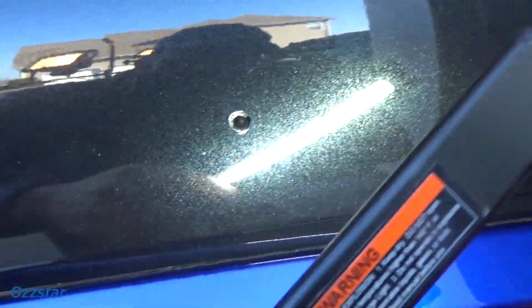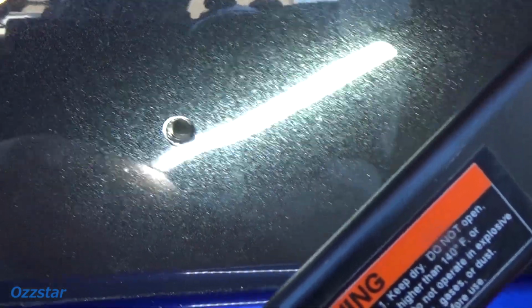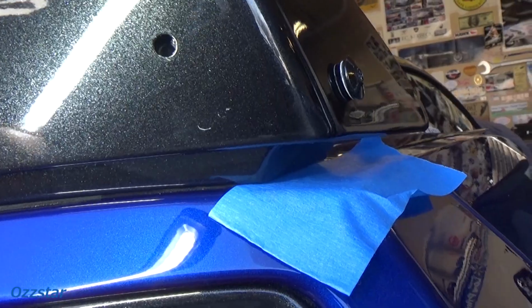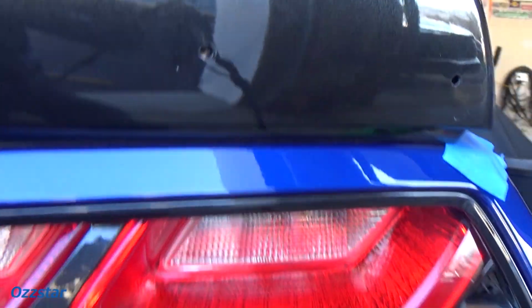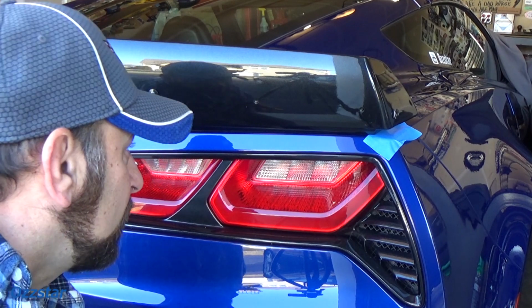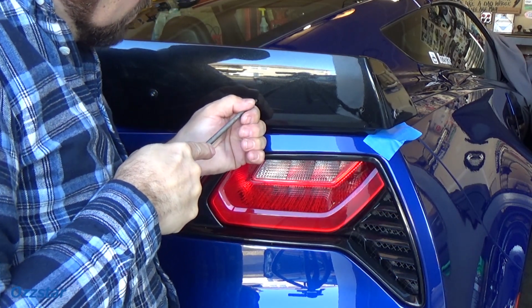Okay. So you can see, hopefully you can see that that hole is a little bit off center, and it looks like I need to go wider. This plastic has to be shaved out on the left side. So I'm going to do that now. Let me take a file. I'm telling you guys, it's always something, man. I mean, it's never easy. So I'm just taking a file.